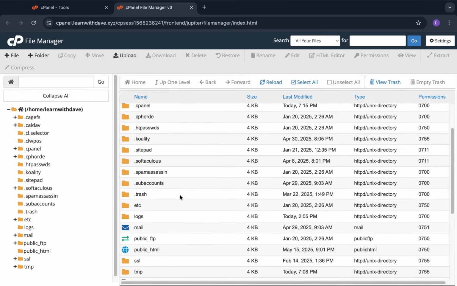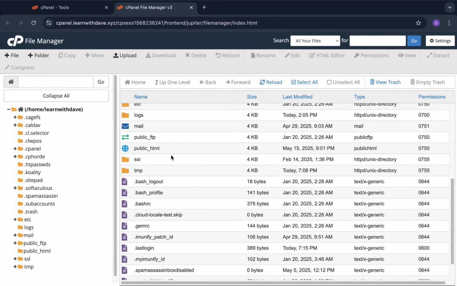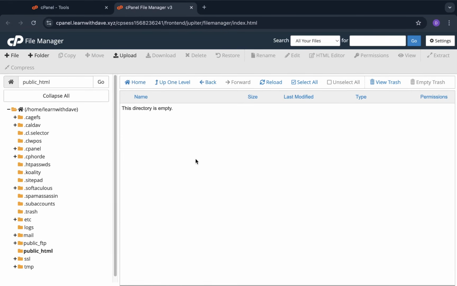Okay, so now what we are going to do next is just navigate to your file manager, and under file manager we want to publish our code in our public_html folder. So you can go ahead and click on public_html. Now in my directory, I've gotten rid of all the files that existed. You may have some files that are just for the SSL, but you can leave all of that intact, and all we are going to do is upload the remainder of our script files.